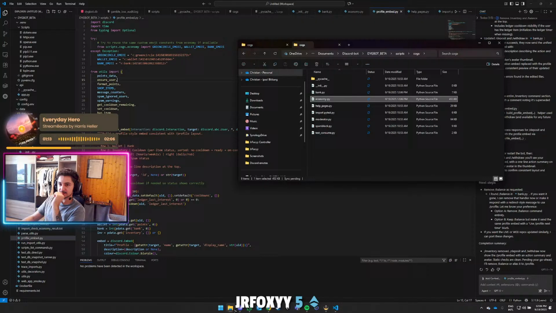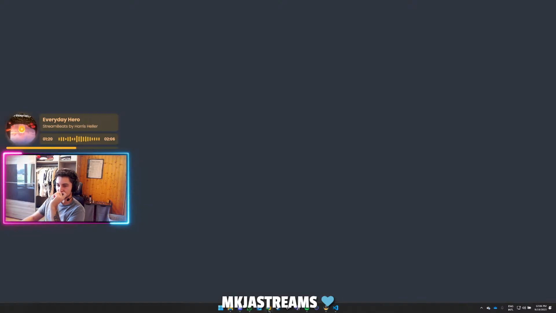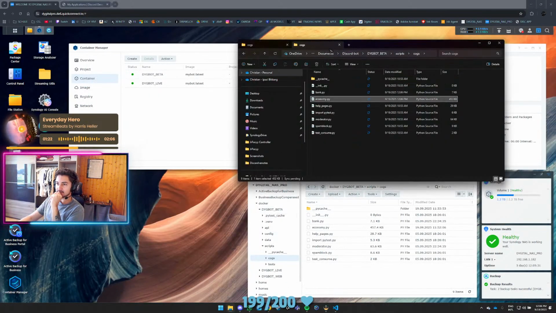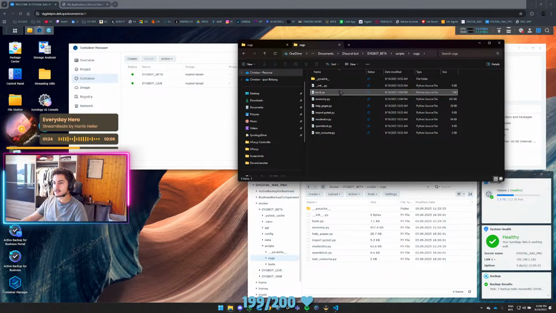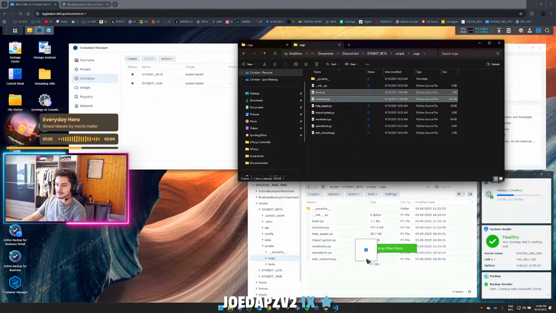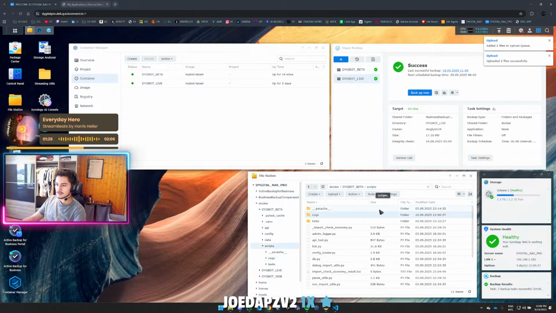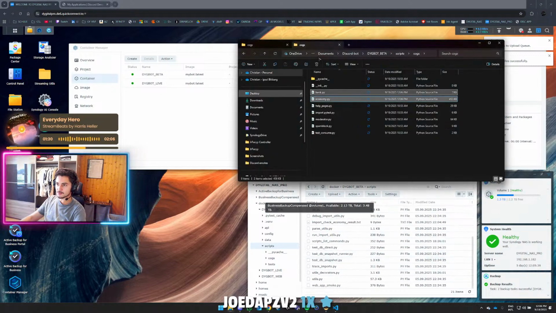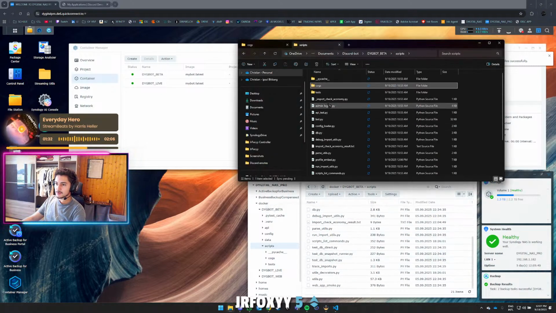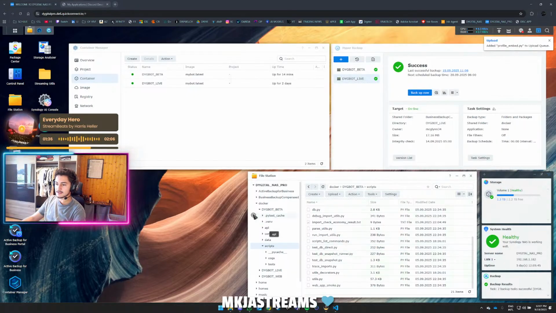Seems like that worked. So economy, bank, and I'm gonna have to add the profile. The bank and economy go into cogs, and then go back out one into scripts, which is where our profile embed lives.